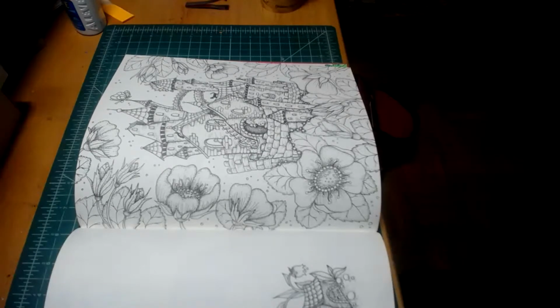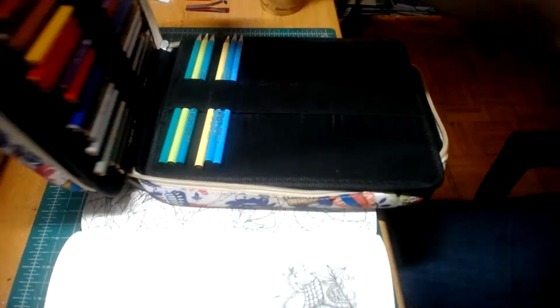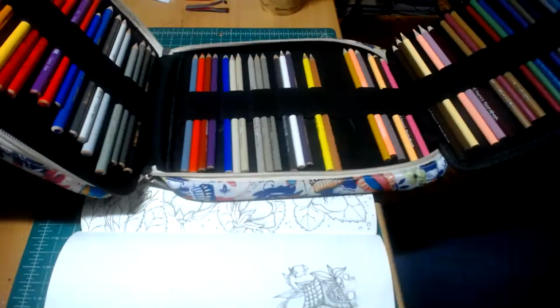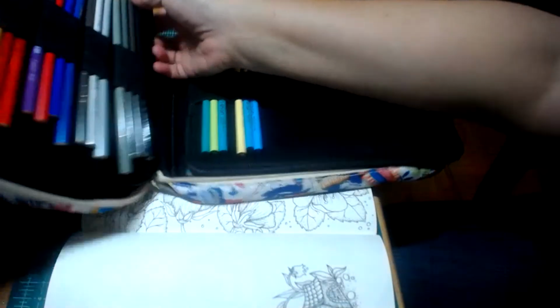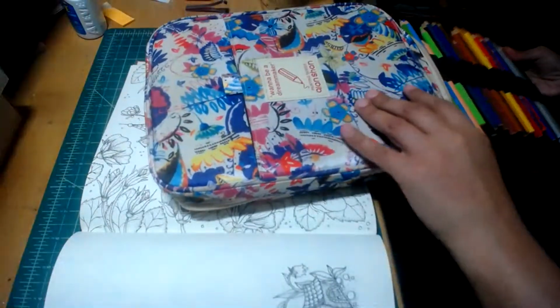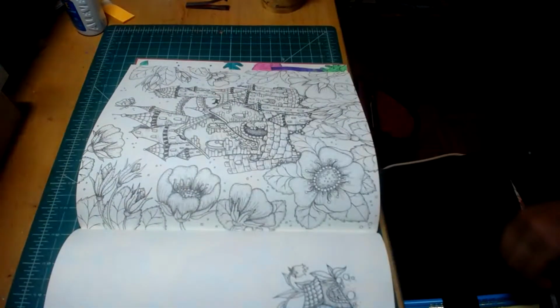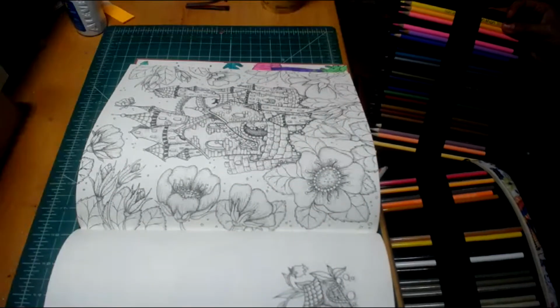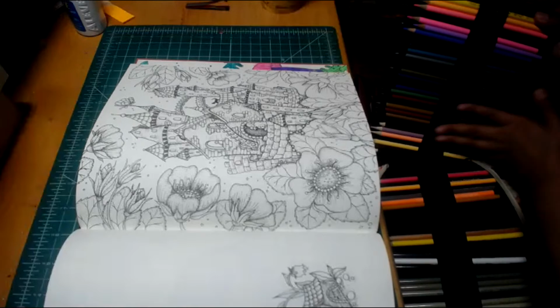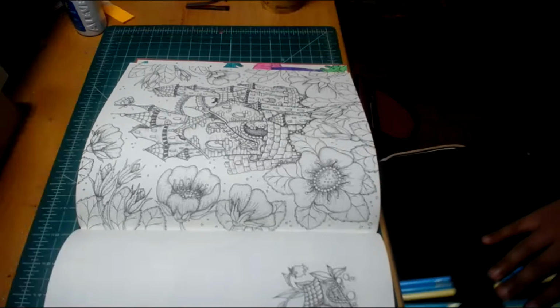I was laughing when I found these. Everybody should be aware what these are. These are the Blick pencils. They haven't been used in some time, so I might think about using these. These are very old. They're not as well known as some people like them to be. They're nice. And then I have the Quillan Sean pencils. See, these are the Blick Studios, and these are the Quillan Sean because I have some metallic ones. So that's why they look a little bit different.